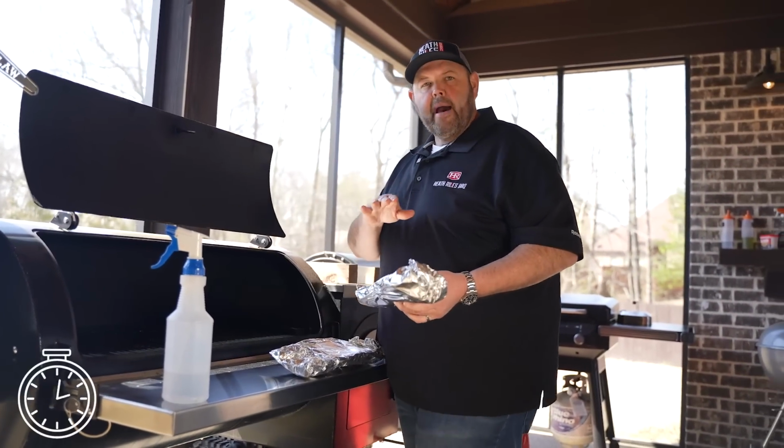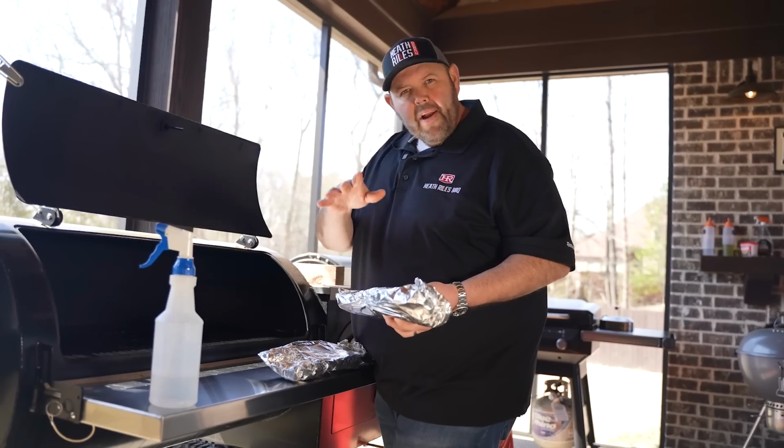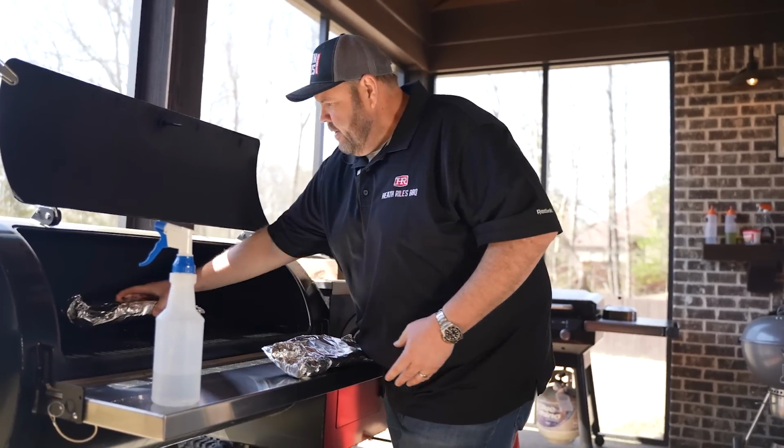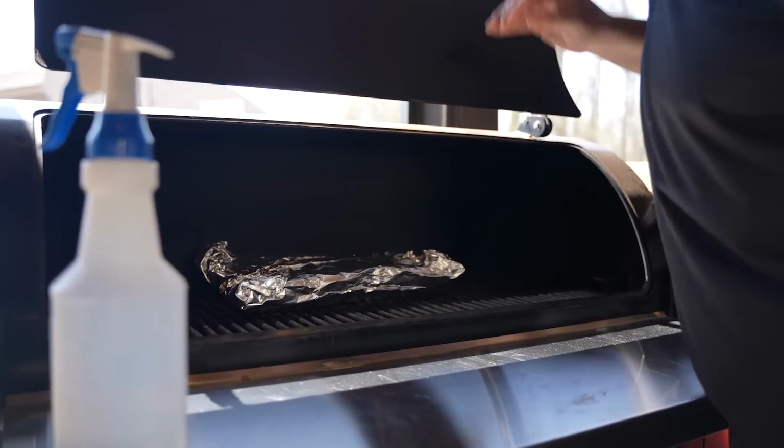Now they've been cooking about 1 hour and 45 minutes so far. So they're probably gonna need about another hour in the foil here. So I'm gonna give them just an hour, shut the grill lid and let them roll.